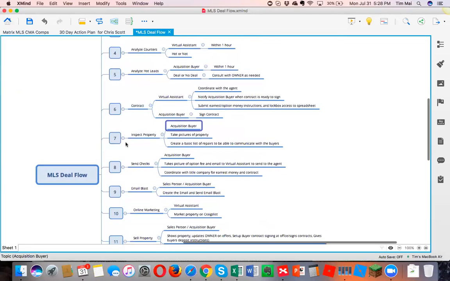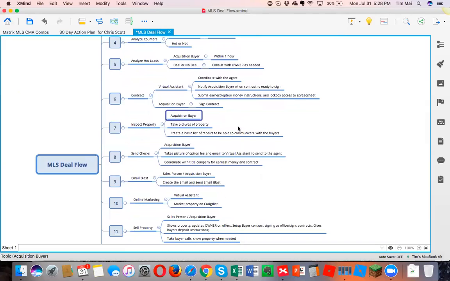Technically they can take over from number 7 on. You can give your salesperson more responsibility, so that as the acquisition person, most of your work is in office, overseeing everything.